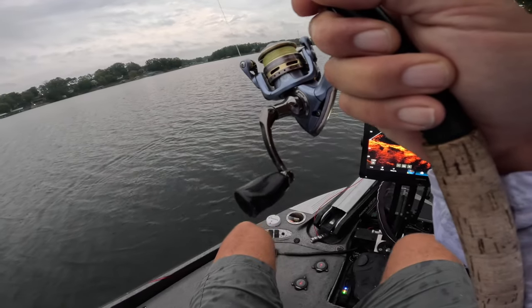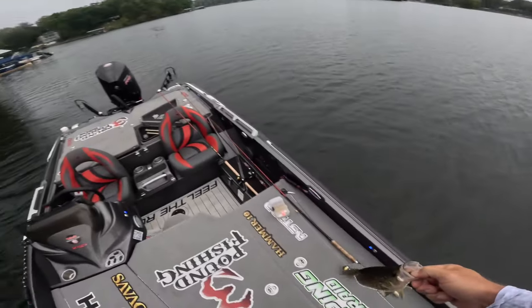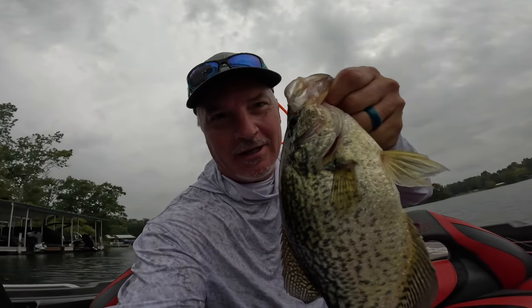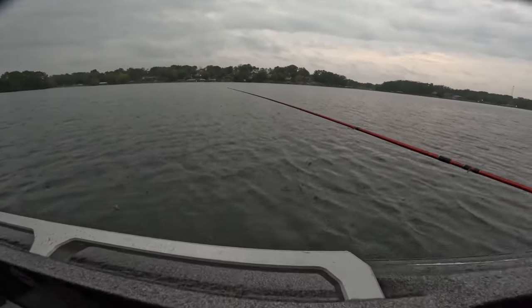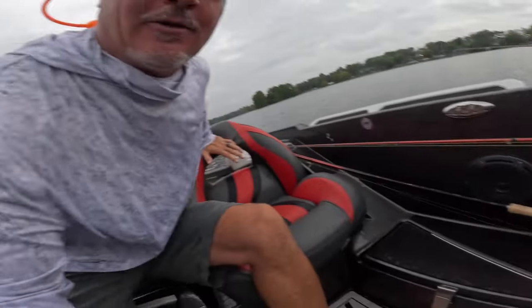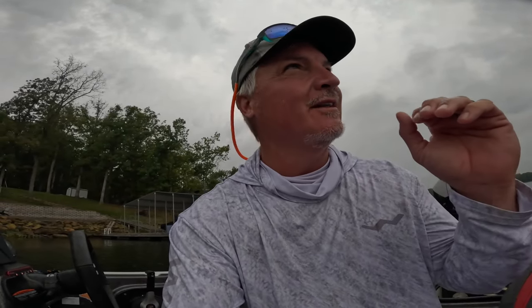Ha ha ha, it started raining, guys. Man, another slab in the boat though. Guys, rain or shine, fish going in the boat. We've got a storm that is just rolling in and we've got sprinkles going crazy. Look at this. I don't know if you guys can check that out or not, but either way, I'm telling you right now, right before a rainstorm, barometric pressure changes, those types of things can affect the bite, and we are putting a ton of fish in the boat right now. So don't let the rain scare you away. Lightning, yes, let that scare you away. But if it's not lightning, get out there right before it starts to rain. It's great fishing. Slabs going in the boat for sure.